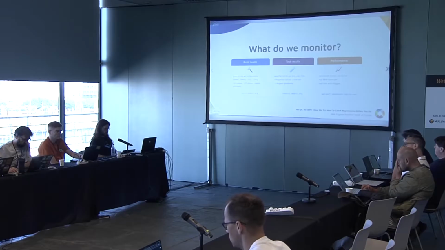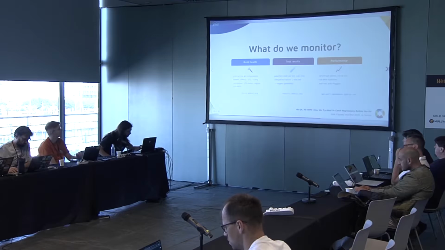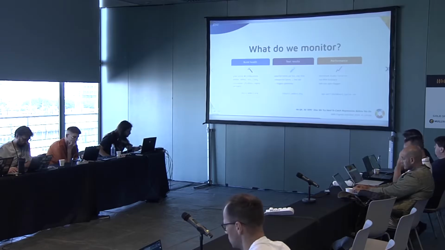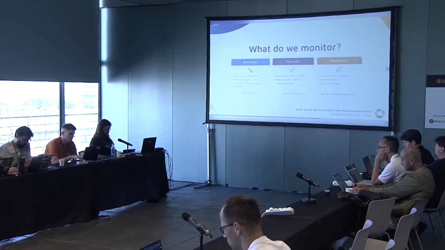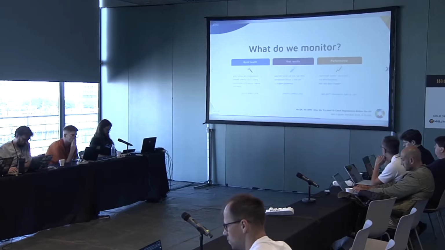Then there are also the test results. We aim to keep the test suites running green, but whenever one turns red, we need to keep an eye on it and have a look at what's going on. And then the third thing, of course, is performance, because even if you have correctness in API tests, in layout tests, in JavaScript tests, that doesn't necessarily mean that there are no performance regressions. So that's where the performance dashboard comes into play.